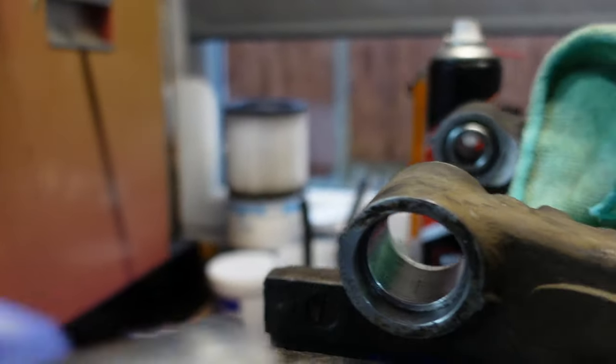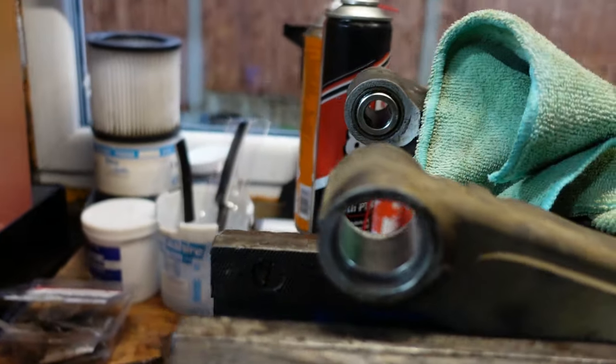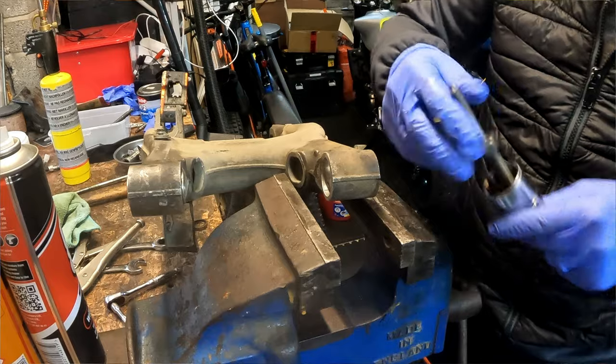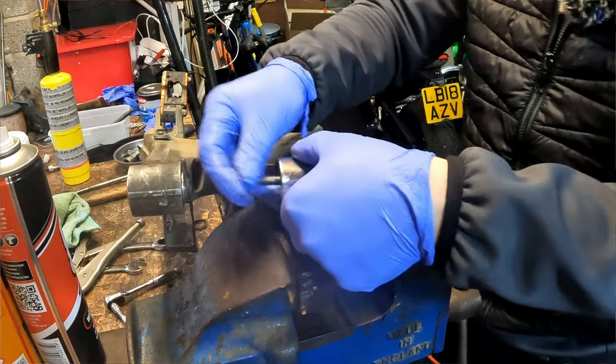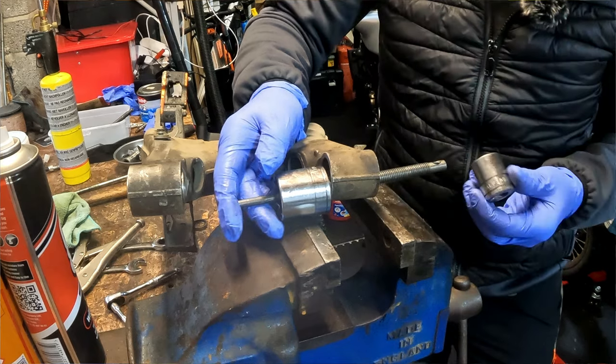That's where you want the bearing. So we're going to put one bearing in first and then put the other bearing in on the other side, not pull them both out at the same time like we did before. We're going to put one in at a time this time. All right, let's get on with it. We're going to use a similar sort of setup, so we'll get one of the bearings.